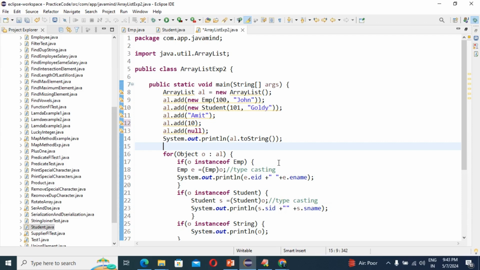So guys, that's why we need to make the collection type safe, and for that we need to use one concept. That concept is called generics. The entire video will show only this: how we are going to provide type safety to a collection. If you are checking this video directly, the flow may not be clear, so it is better to check the previous video, part 6, because this video completely depends upon it.